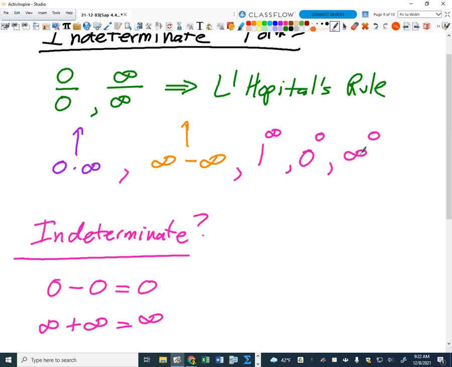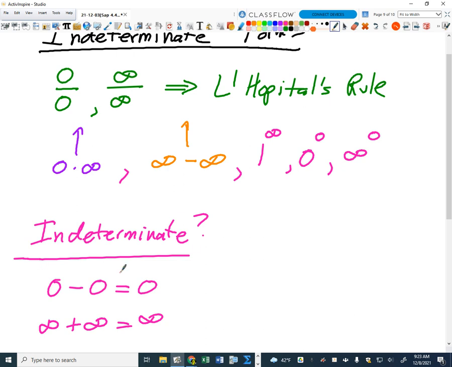Same thing here, right? The base is approaching something really big, but the exponent is approaching 0. Well, anything to the 0 should be 1, shouldn't it? That's our 0 power property. But not if the base is infinite, right? This one is just weird. That's a strange one. We'll look at an example of each of those, but I think we're probably good for today. We're out of here in just a couple minutes, aren't we?